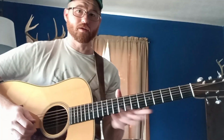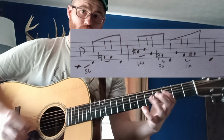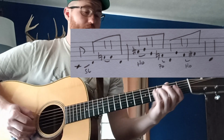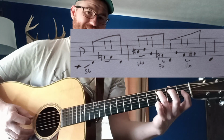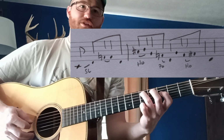Okay, now it's going to go right into that next lick. It's very similar to the second lick that we looked at there at the intro, but it's slightly different in how you handle the end of it. So again, you're going to slide up. That 3rd finger is on that C natural on the A string, and you're going to slide to that closed D. Okay, just like before.